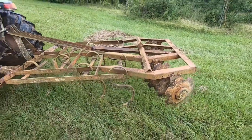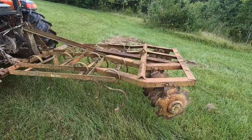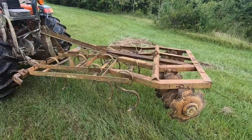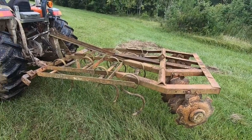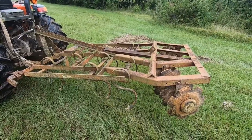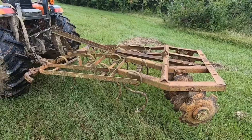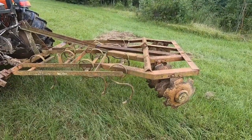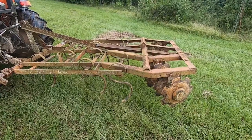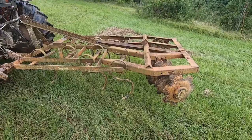I'm going to eventually get me a good disc that I can pull with that tractor — I want about a 10-footer, 8 to 10 foot for that little tractor. But I'm going to hit this grass right here and see if I can bust it up enough to start killing the grass and get it ready to plant. I don't know what you call that machine — that's a do-all. There's a few guys watching this channel that I did their food plots and you can ask them, it works fine.